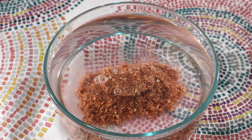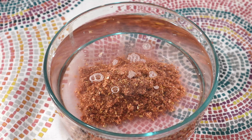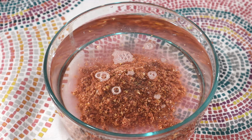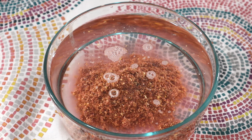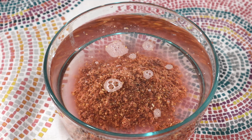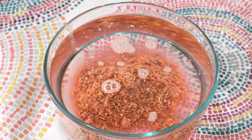And you can tell it's breaking pretty quickly. Most bean meal recipes do break pretty quick. I'd say most of them are broke down in less than 2 minutes. Now this one here, it looks like it's almost fully broke down now. So it'll be probably before that 2 minute mark. All right, looks like it's completely broken down. So probably about a minute and a half or so, be my guess.